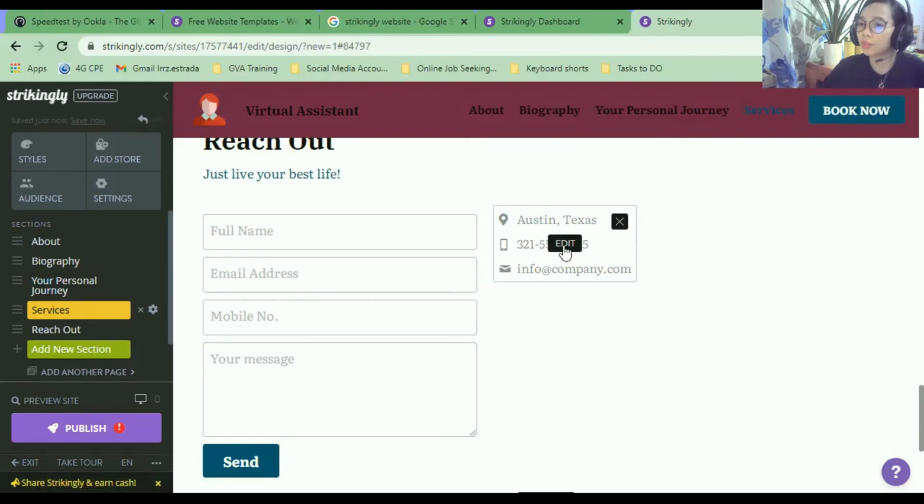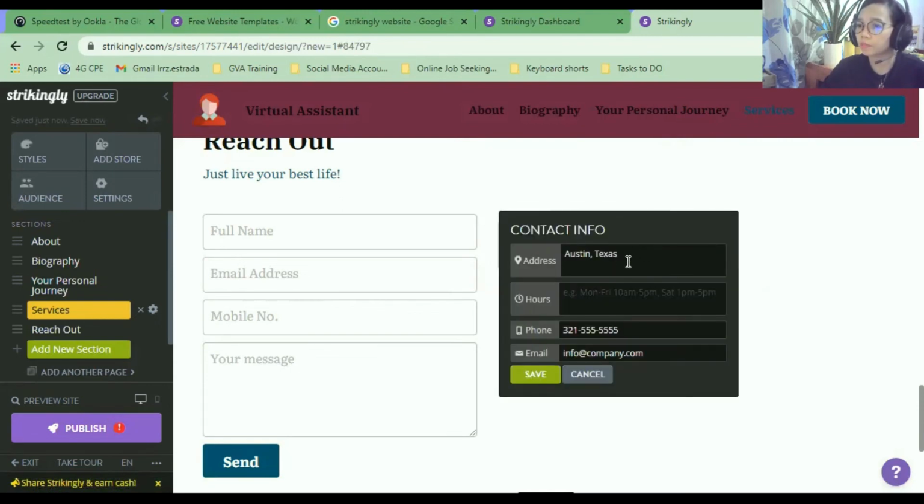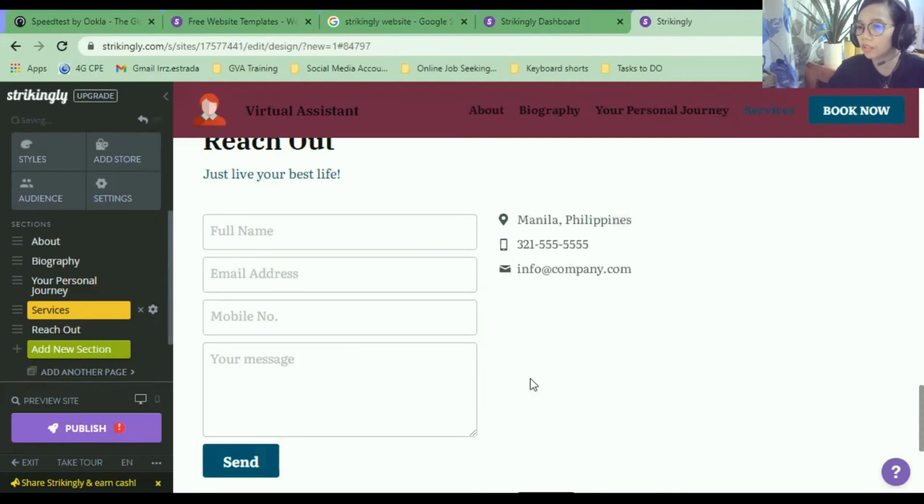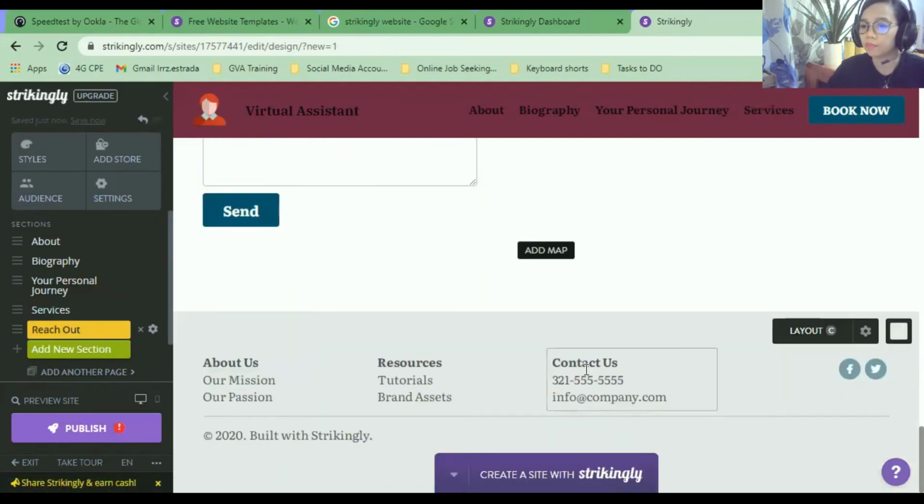And in here, if you want to change the location, or if you want to put your full address, it's okay. If you just want to say you're from Manila, Philippines, that's it. And you can put your hourly availability. You can put your contact number and your email address. Just click save, and there you go.